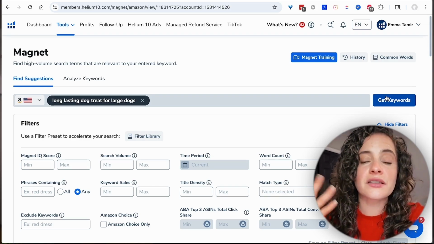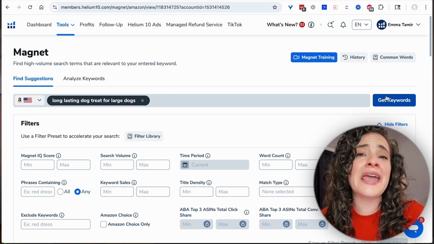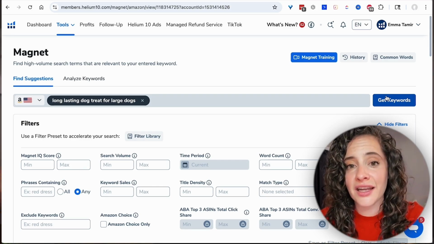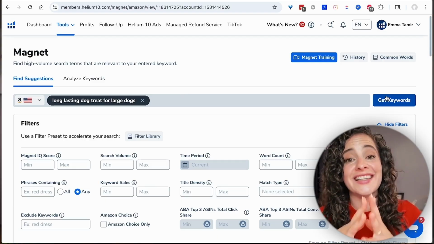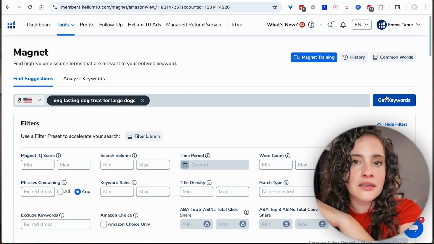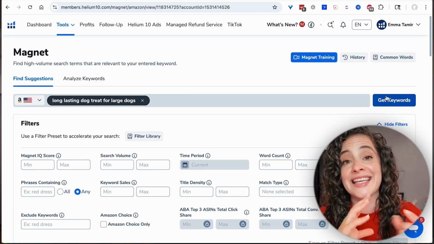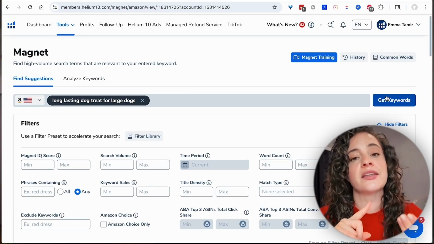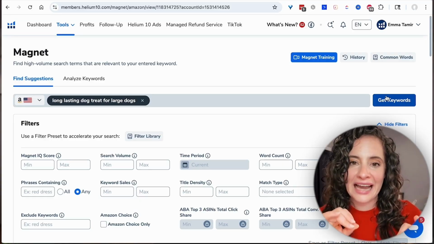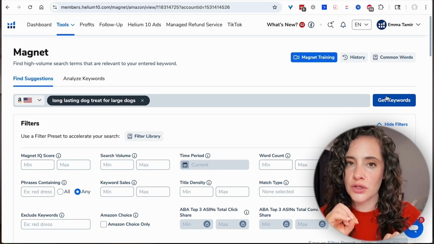So this particular example may not be as exciting with the Magnet results as some other categories, but absolutely categories like skincare and supplements and food products, Magnet is going to be so important for you.